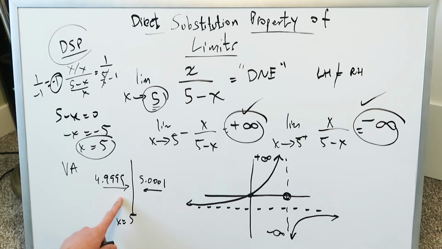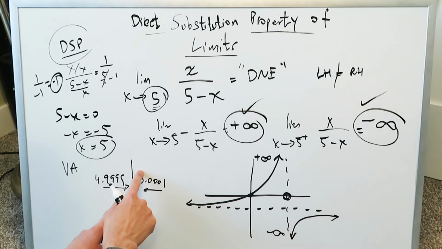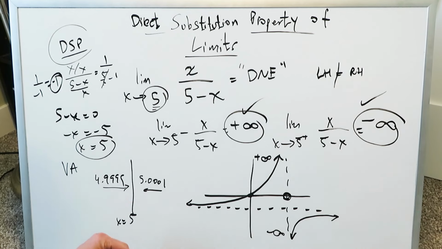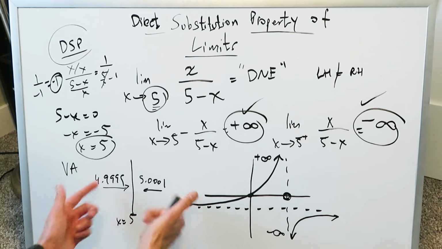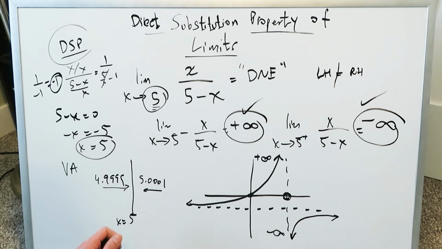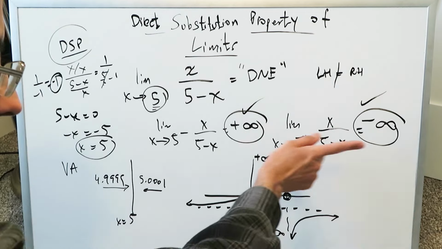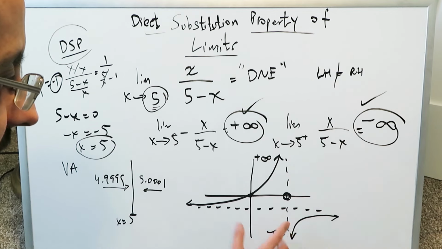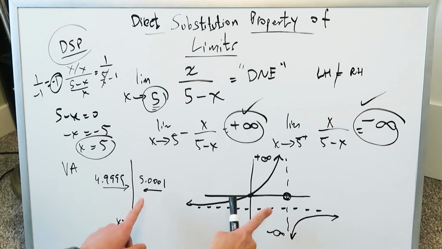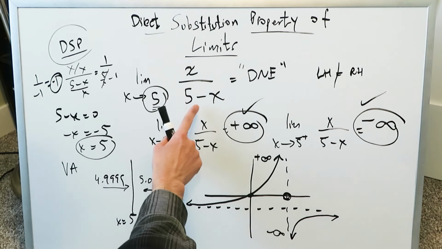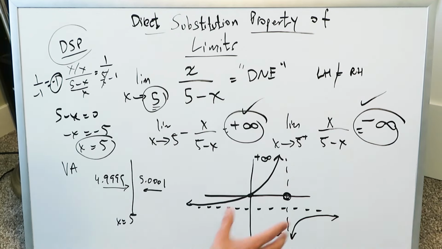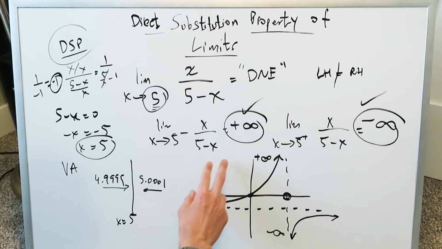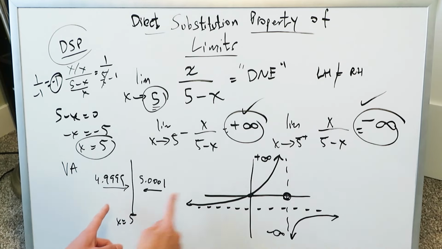You can do this by the calculator approach, which I recommend because not everyone can generate a graph. Always pick the right and left side values very close to that a value, plug them into your function, and see what you get. Your output can easily be something like this, and you go with that. Or you can do the graphic approach, read your curve, your graph, how it behaves, and that is your answer. Here are two ways of doing it. In general, the answer for this really does not exist, but if your teacher asks you to present both the left and the right side values, this is how you do it. Approximation or graph.